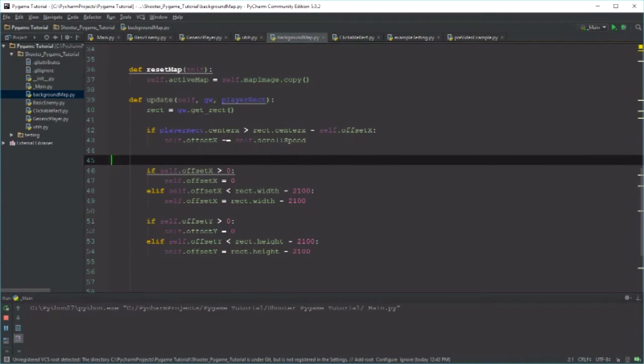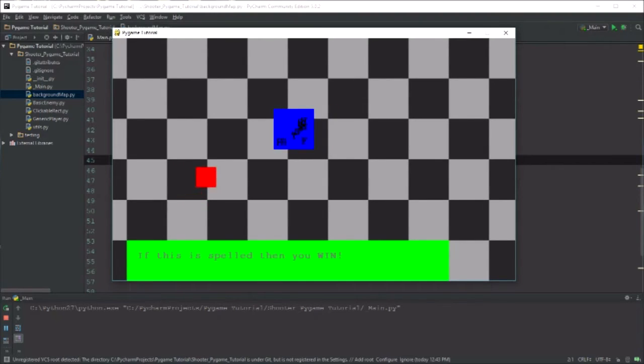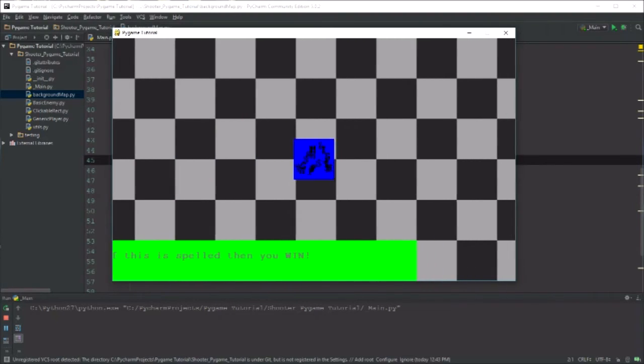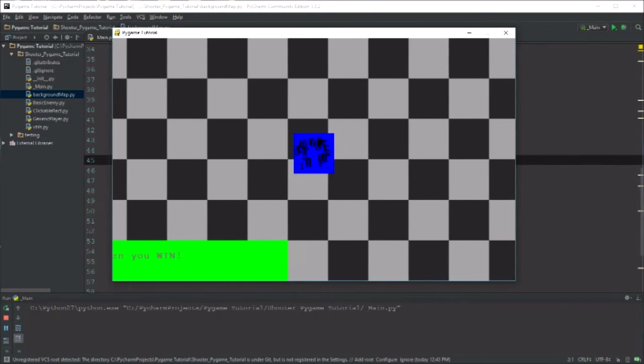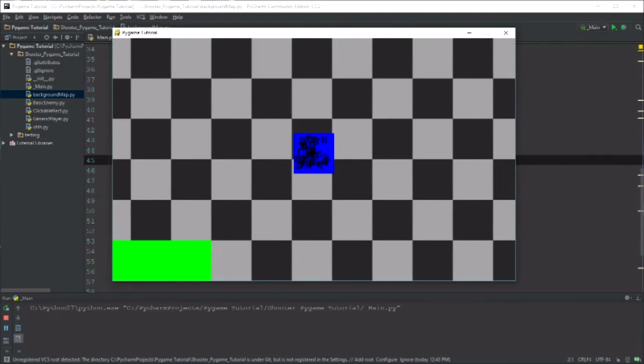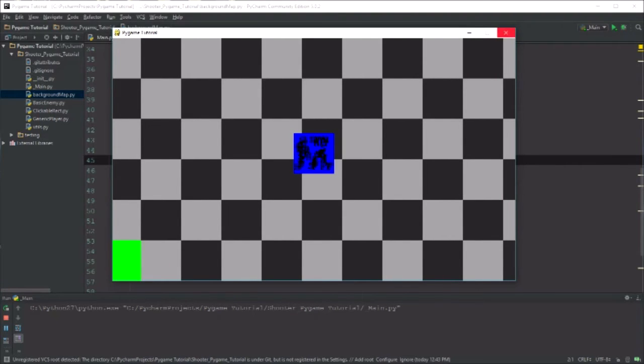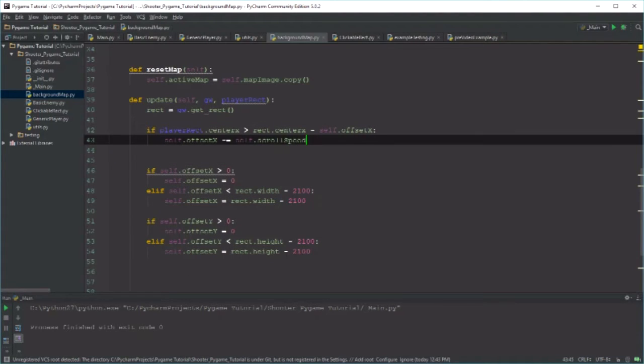And I'll show this one side. So we'll play. If we go to the right, basically the map should start moving. Yeah, so now left and up and down don't work, but once we start going to the right, the map begins to scroll, because our x position goes higher than the center of the game window. And once it's higher than the center of the game window, the map starts scrolling to the left, which makes it look like we're scrolling to the right, compared to everything else on the screen, relatively.